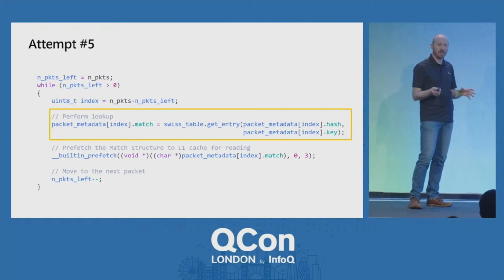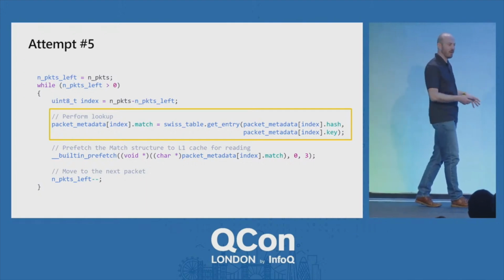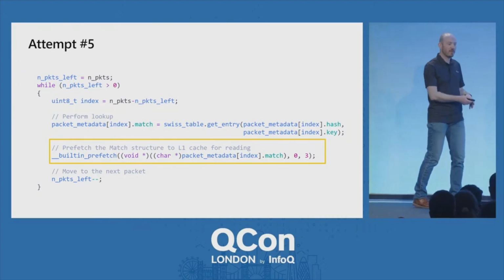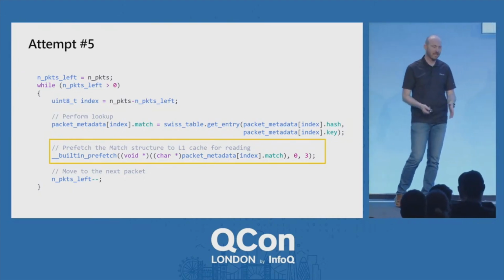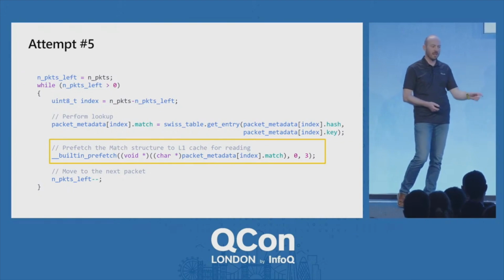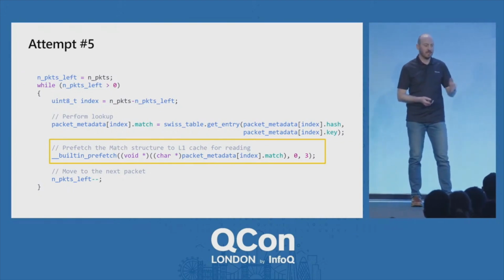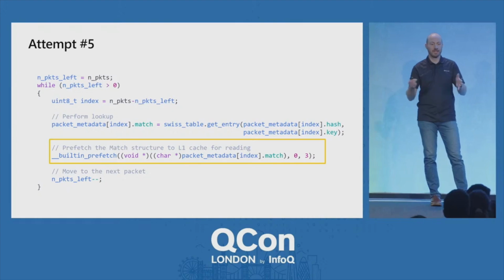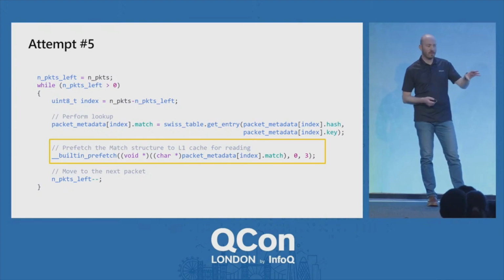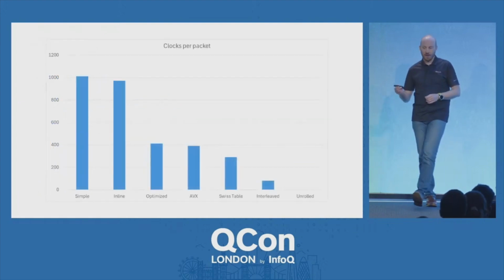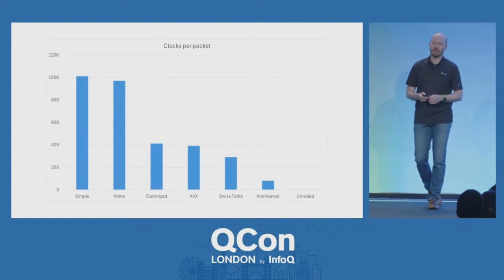And if only it stopped there, because the same idea keeps going throughout the code. So now you can see I'm not just going to move on to doing the rewrite next. What I'm going to do is prefetch the next bit of data that I need. So in this case, it's the match structure, the thing that's going to tell me how I'm going to rewrite. I'll prefetch that. And I'm not going to keep showing the rest of the code. But the rest of the code keeps going in this pattern where we just do a little bit of work on each packet and then prefetch the memory we need and then move on.